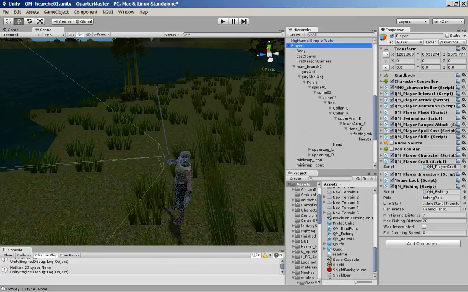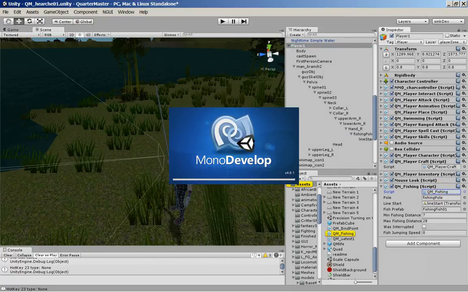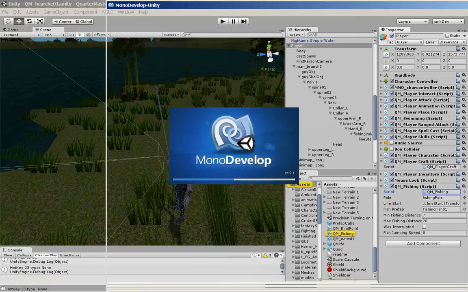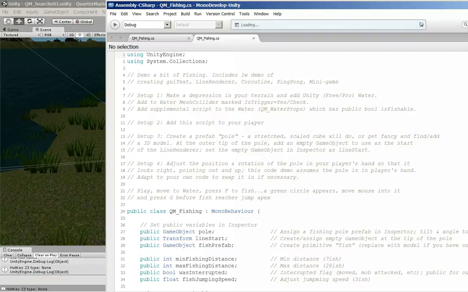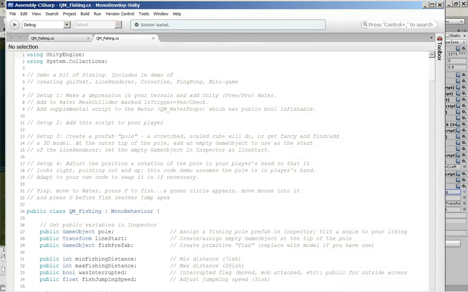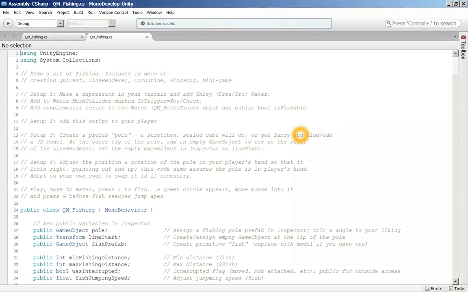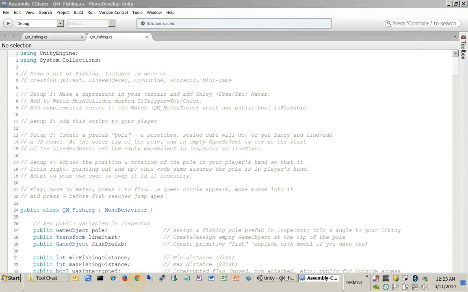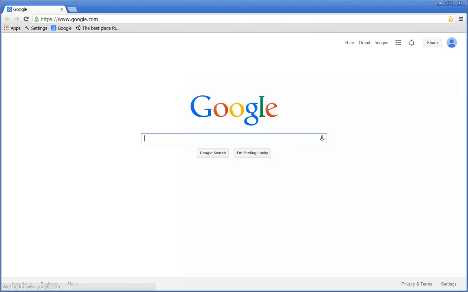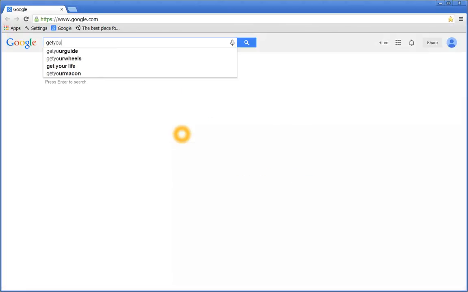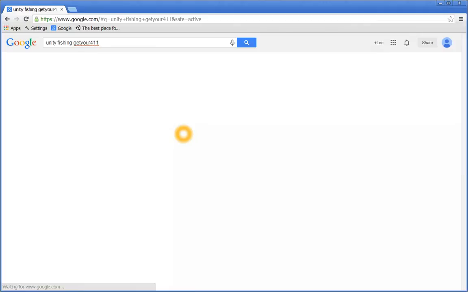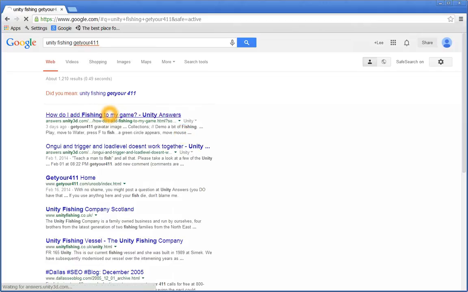Now the script itself is too long to go over in this demo tutorial. So instead of trying to go through it all, what I've done is posted it on the Unity Answers site. So if you go to Google or whatever your search engine of choice is, I'll do the Unity fishing, get your 411, and then how do I add fishing to my game?